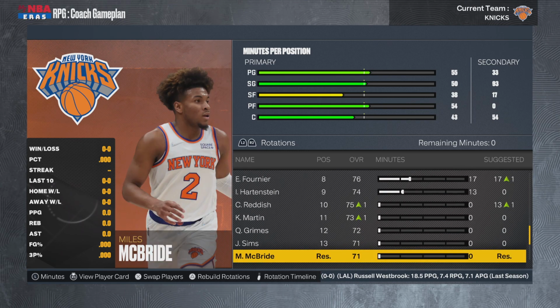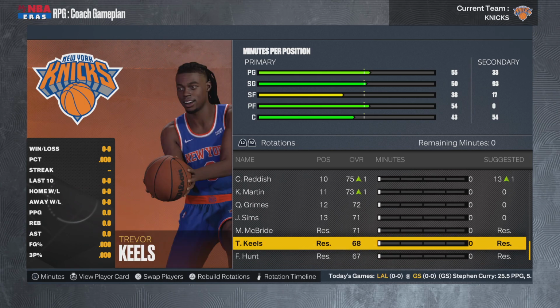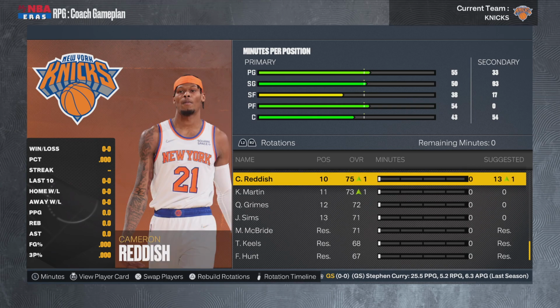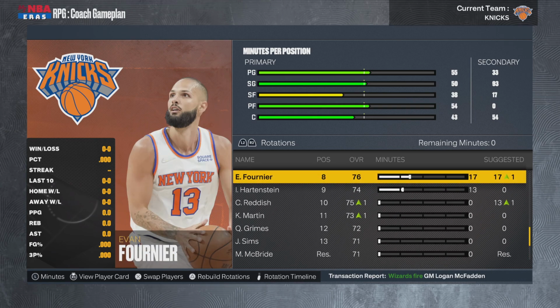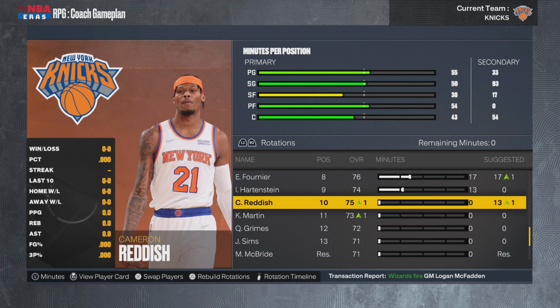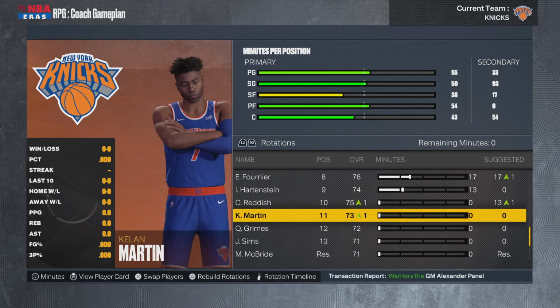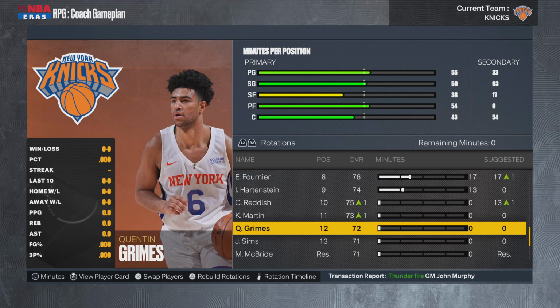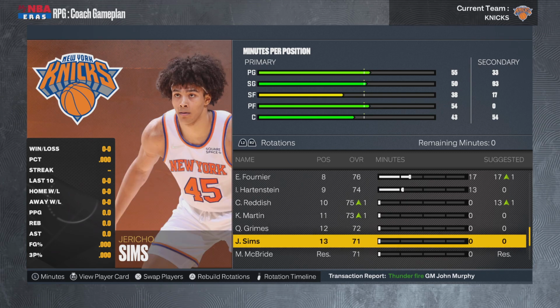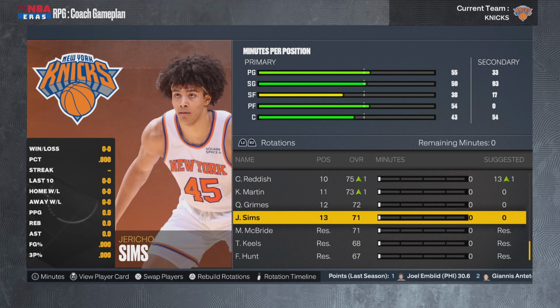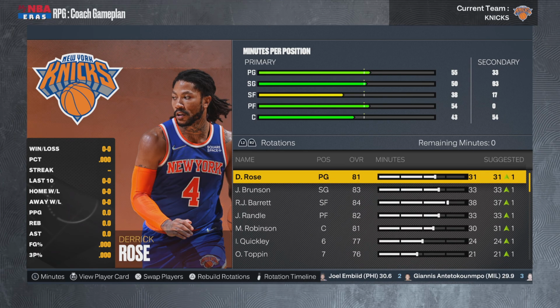As we go further down the roster, there are actually some guys I like as developmental projects, even some of the D-League guys. I like Cam Reddish. There are some guys here who aren't really scheduled to get much playing time at this point with injuries and whatnot. They will. Kalen Martin, I think is how you say his name. He was signed as soon as I started the franchise, I think it just wanted to fill out the roster, so it assigned this guy to my team. But there's some stuff here that I definitely think we can work with, and we'll get more into that as I get this series going.